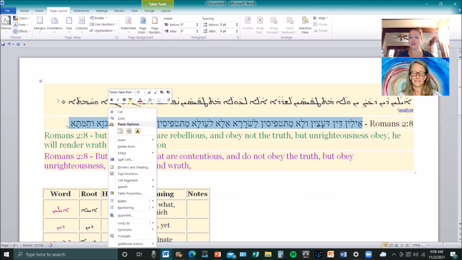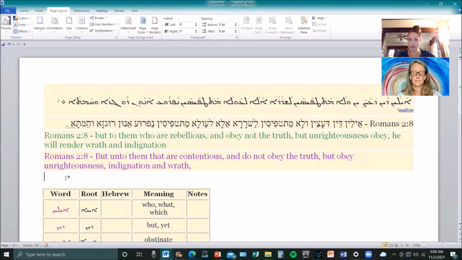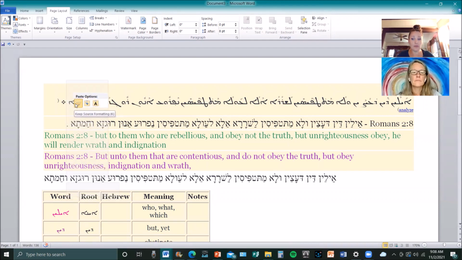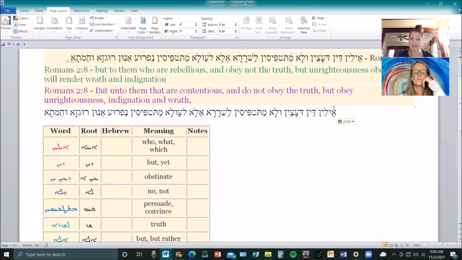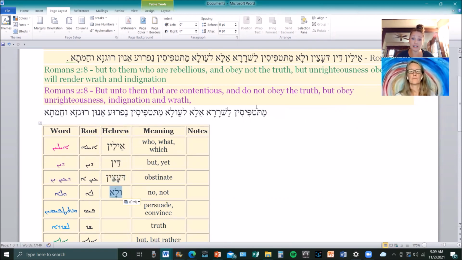So what I'm going to do here is highlight all of this and copy it. I know this seems silly, but I want to keep the format above. So I'm going to copy and paste it, and then I'm going to move the words. Because it's right to left, if it copies correctly, I double click, move, and go all the way down. And so now I'm putting each word in the box that it corresponds to.